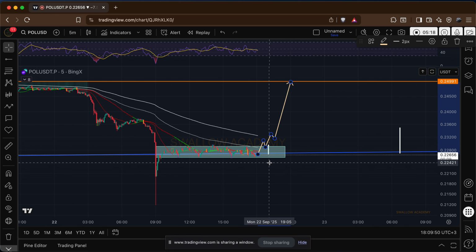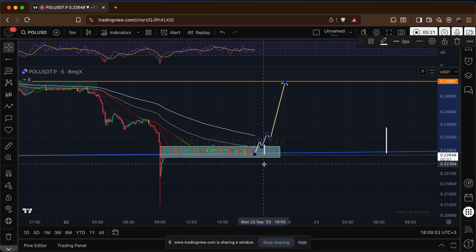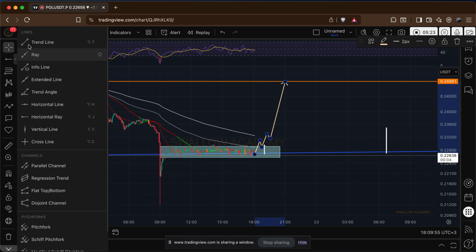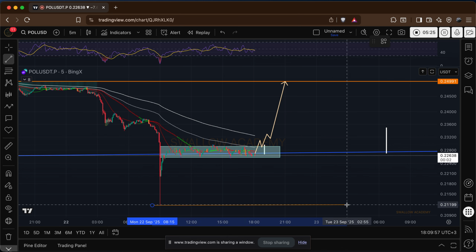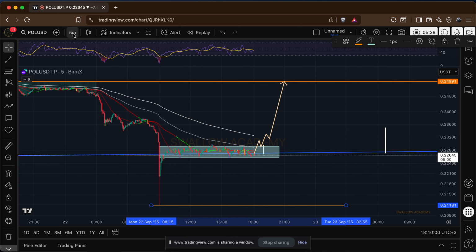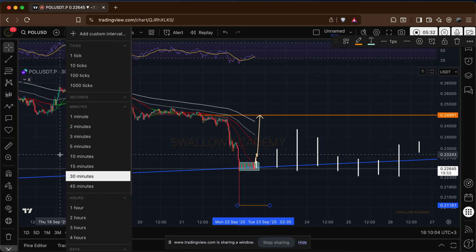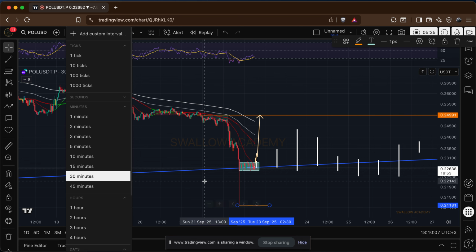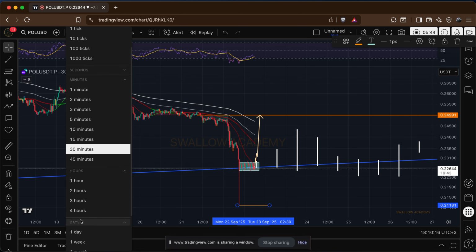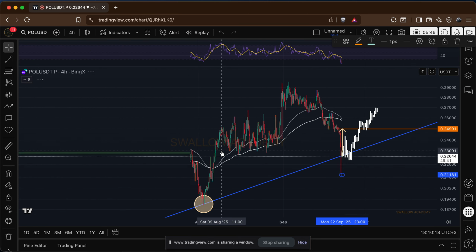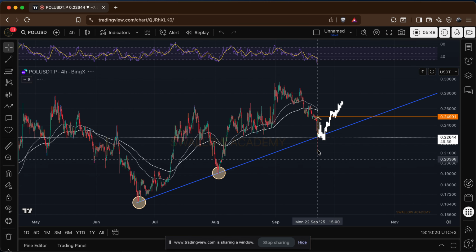Now, if price by any means dips further here, which would result in a movement towards this zone most likely, then this would be a very dangerous area. Usually when price forms a similar kind of movement, we had a dip, then a consolidation zone, and sellers slowly take dominance, it usually means that we would just keep on falling. So that would be a very nasty moment for POL coin.